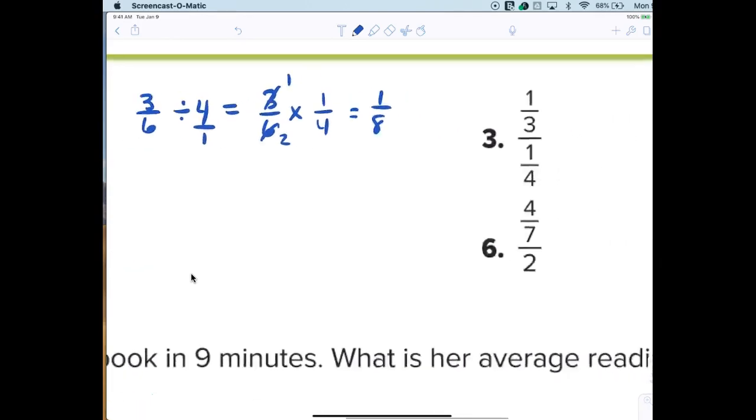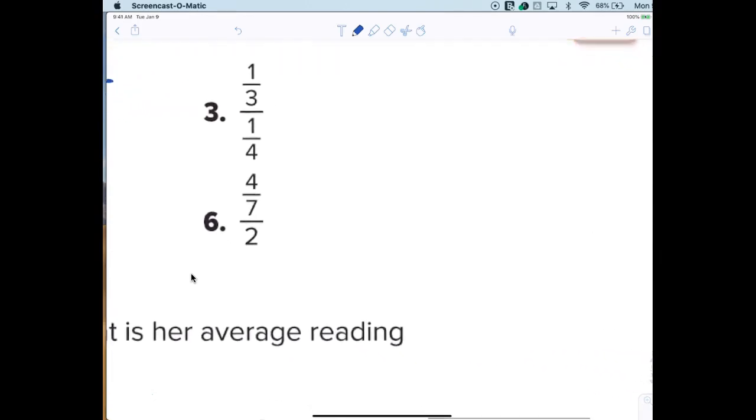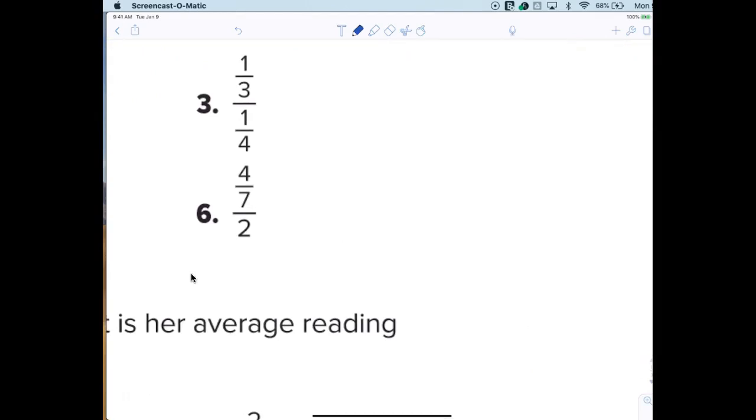All right, Alden, you get to help me with number three, buddy. So what am I doing? 1/3. Good job. 1/3 divided by 1/4. So tell me what that is, please. That would be 1/3 divided by 1/4. So that would be 1/3 times 4/1. Beautiful. Which is 4/3. Yes, that's all you have to do. 4/3. That's it. That's all there is to it. Awesome. Let me know if you have a question. Now again, you can change to 1/3, but it's not necessary.